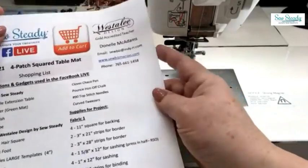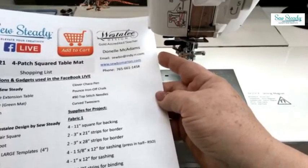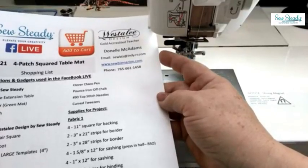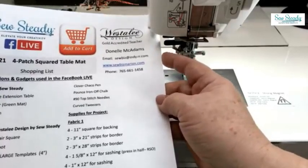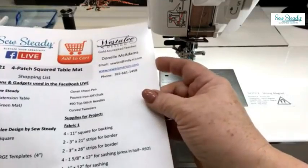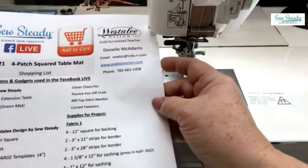I call this four patch squared because what we're going to be doing is making a four patch, and we're going to make another three four patches. So when we put it together, we'll have four patches. So that's four patch squared. That's why I called it that. This is going to be one that's really easy to do. If you had to make a gift for someone, you could put it together rather simply.